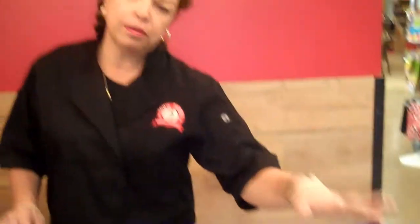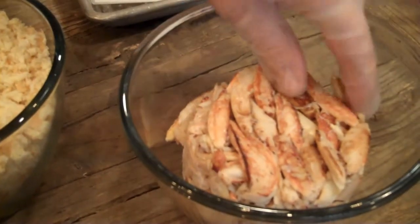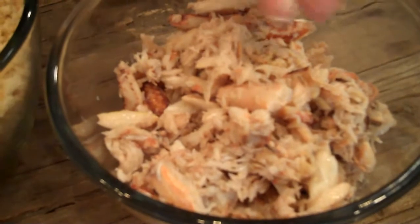You can use any kind of crab meat you want. We use a blue swimming crab, or the crabs that are local to Louisiana and Texas. This is a crab claw meat. It's a little bit sweeter. You see the bigger chunks, and then in the center it comes out. I like this as a sweeter meat versus even the lump crab meat, but hey, if you want to splurge and go spend 20 or 30 bucks a pound, go right ahead. This one tastes just as great.